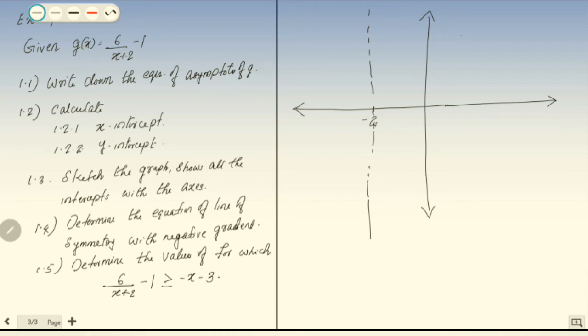And then the horizontal asymptote equation is y is equal to minus 1. On the y-axis, where is minus 1? Down here, isn't it? Then it's going to be the horizontal asymptote. Let me draw the horizontal asymptote, y is equal to minus 1. Then the vertical asymptote equation is x is equal to minus 2. You know the asymptotes normally we represent with dotted lines. Sometimes axes can be asymptotes. So if an axis is the asymptote, you don't need to draw it with dotted lines.